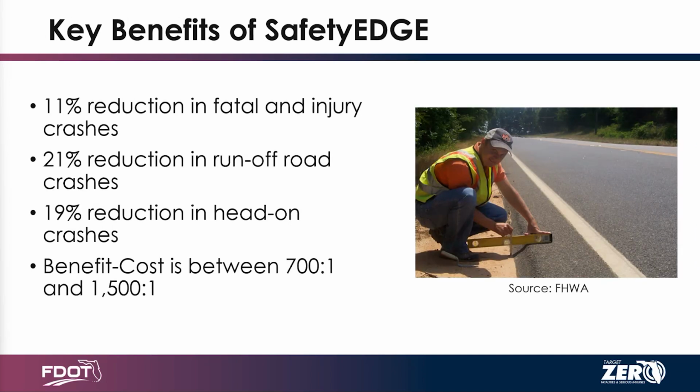The key benefits of Safety Edge: we're seeing an 11% reduction in fatal and injury crashes, a 21% reduction in run-off-the-road crashes, and a 19% reduction in head-on crashes. And that's from that overcorrection, helping people get back on the road more easily. And just because it is such a low-cost countermeasure, we're seeing benefit-cost analysis results between 700 and 1,500 to 1.